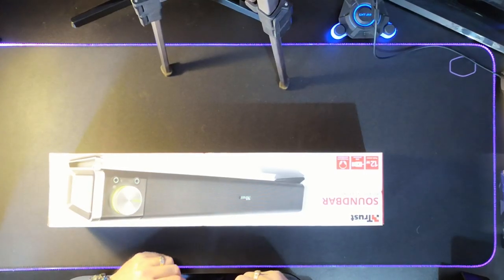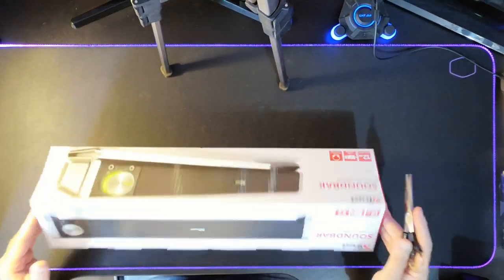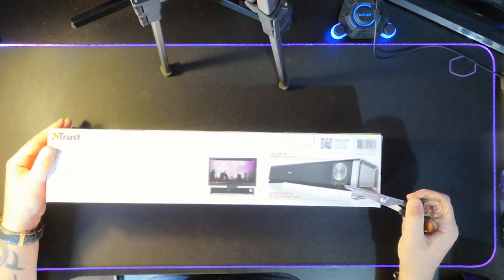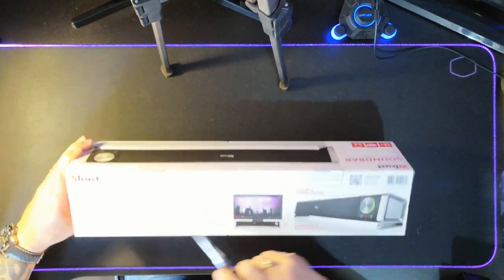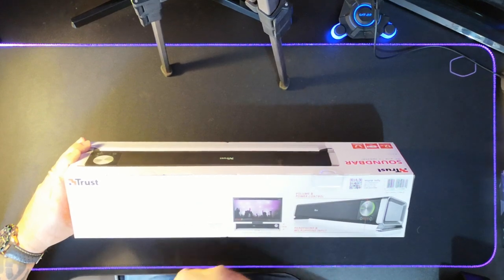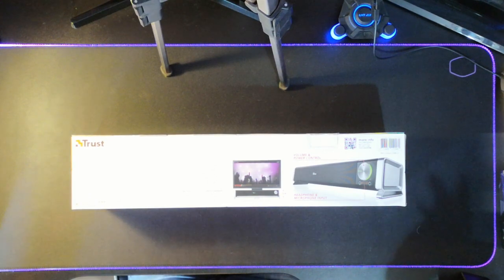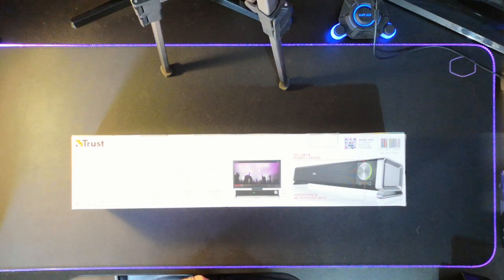So now we'll pop off and do the Trust unboxing. Here we go, ladies and gentlemen, the Trust soundbar, PC, TV speaker, Asto. There we go. Volume and power control on the front, illuminated. We've got a headphone and microphone input. It is 47 centimeters wide by 7.5 centimeters tall. 12 watt peak power, which is 6 watts RMS. Rich stereo sound, large illuminated front volume control button, headphone and microphone, as already mentioned. USB powered, so you've got no 3-pin plug, which is great. We're all for saving the environment, as long as you've got enough USB ports.